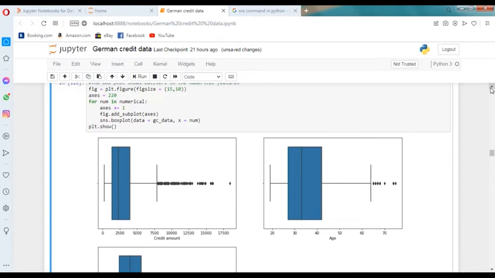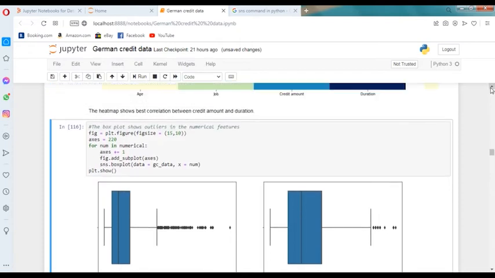After heat map, we will talk about box plot. What is a box plot? A box plot is created to display the summary of a set of data values having properties like minimum, first quartile, median, third quartile, and maximum, etc. Box plots are a measure of how well distributed the data in a set is. You can see we again use fig equals plt.figure, and the figure size here we use just 15 by 10. Again we give it an axis, that is 220 this time.